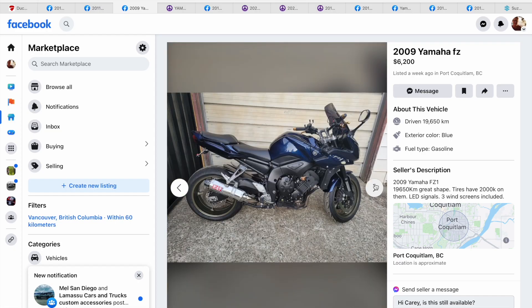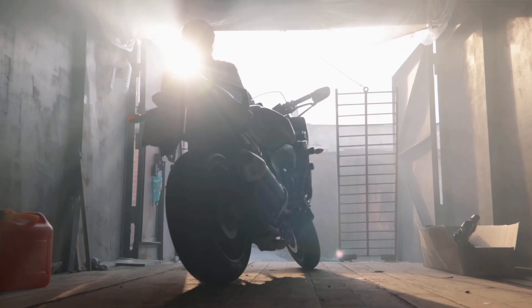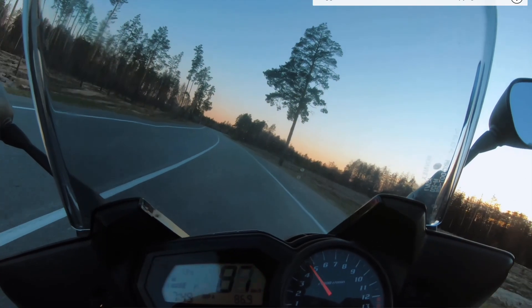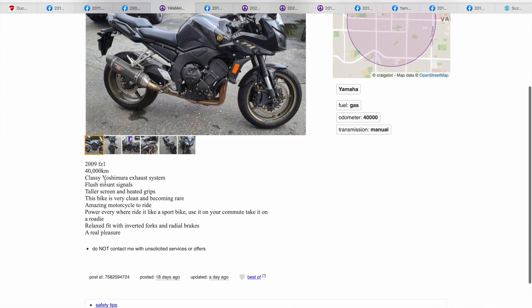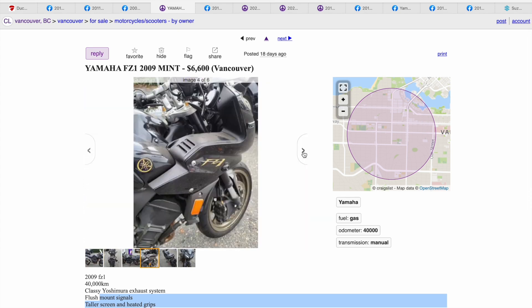One downside is it doesn't have bags for touring — they didn't sell the FZ1 with bags from the manufacturer and there's no OE option to install them. Some of these bikes had ABS but some didn't, so you'd have to find one optioned with ABS, and that can be hard because there's not that many that come up for sale. You can only get a quick shift in the aftermarket here, so there's no factory integration for quick shifts — you have to go with Healtech or a similar aftermarket solution, which is good, I just would rather the bike was designed with quick shift support. Here's another example of an FZ1 for sale: 40,000 kilometers, it's got an exhaust and some mods — clean, 6,600 bucks, it's a good price.